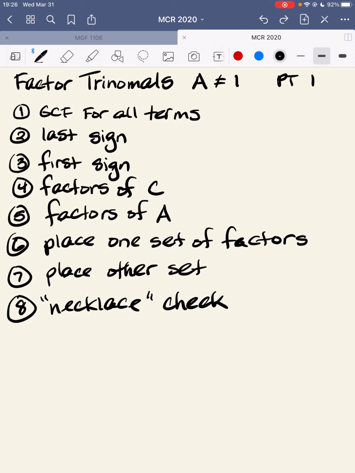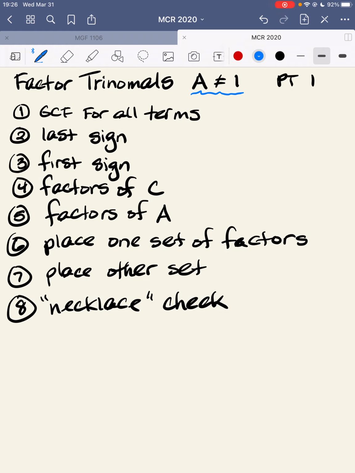All right, so today we're going to continue to talk about factoring trinomials, but now we're going to look at instances where our a is no longer equal to 1. Previously we have been factoring polynomials where our a was 1, or we could pull out a GCF to make it 1. Right now we're going to look at ones that we can't do that to. We actually have to work with the factors, okay?